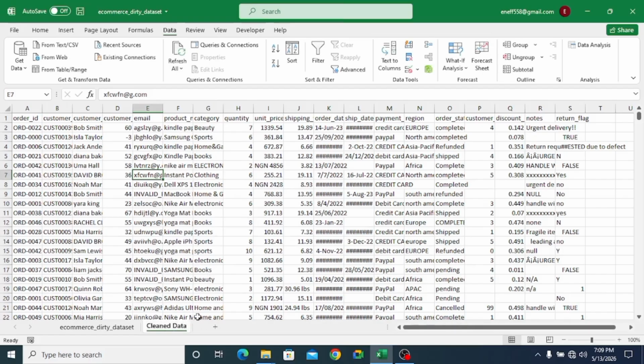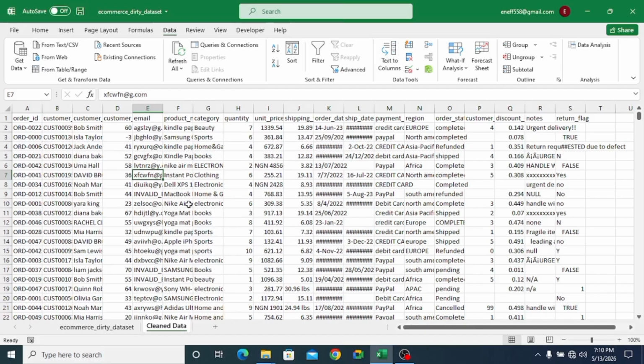Now this is where we are going to clean up the data, while this is our raw data set. We have duplicated that, so we are going to start cleaning this data set. The first thing is, you can see that some of the information is hidden between the column bars. So we are going to separate each of these columns and extend them so that we can actually see this information.